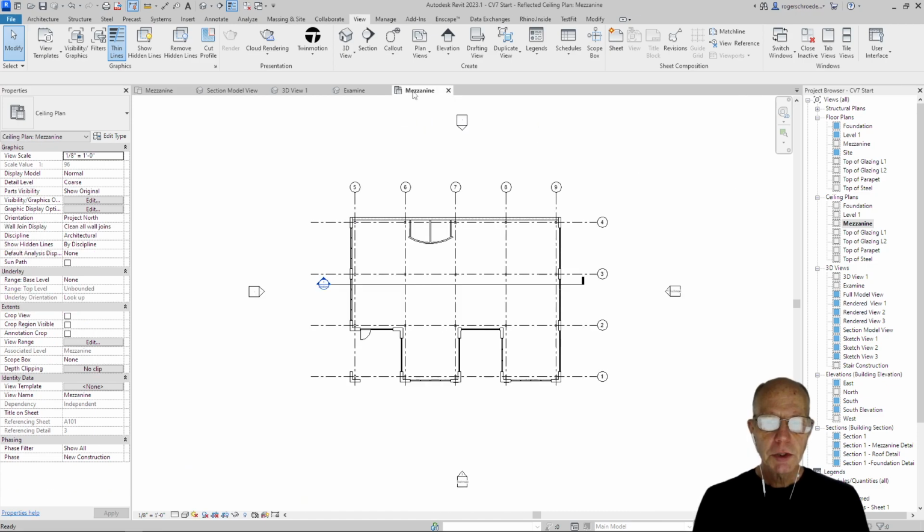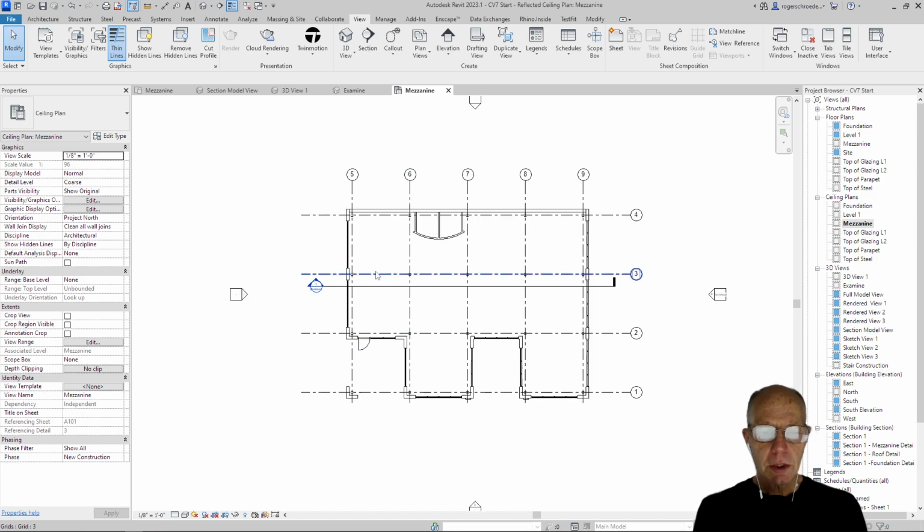And with a reflected ceiling plan, what we're actually doing is we're looking up at the ceiling. It's almost as if we had a mirror on the floor and we're looking down at the floor and then see the ceiling reflected up and what was contained on it. Which means that if we draw a lighting fixture, we're looking at the face of the lighting fixture as if we were looking up towards the ceiling at it. So this really helps to simplify layout, because it gives a one-to-one correspondence in the drawing. It's not like we have to flip the whole floor plan.